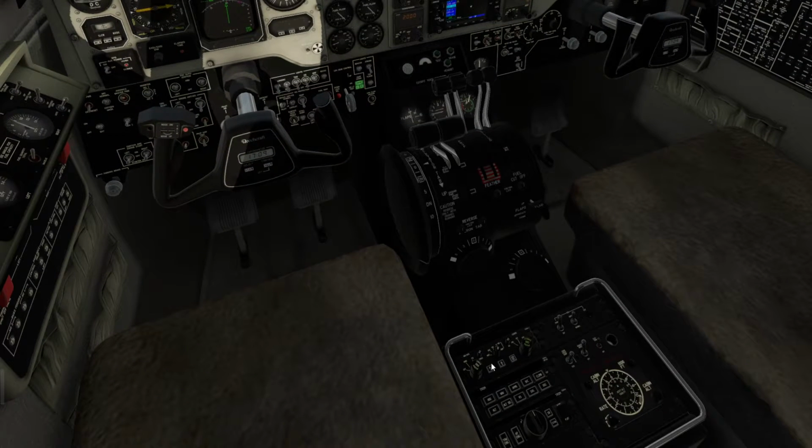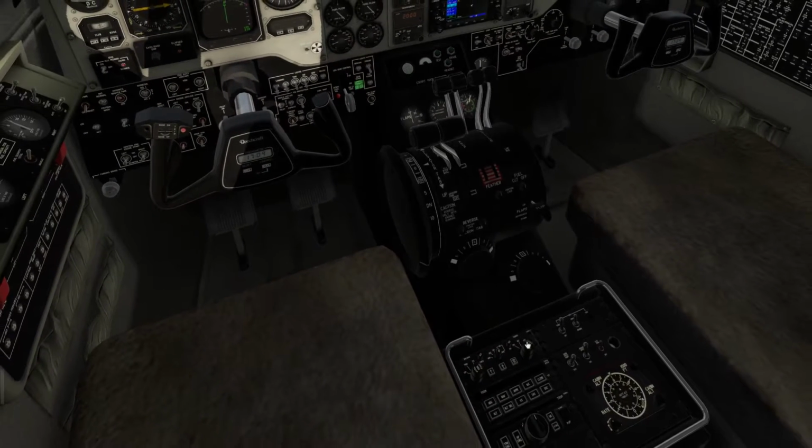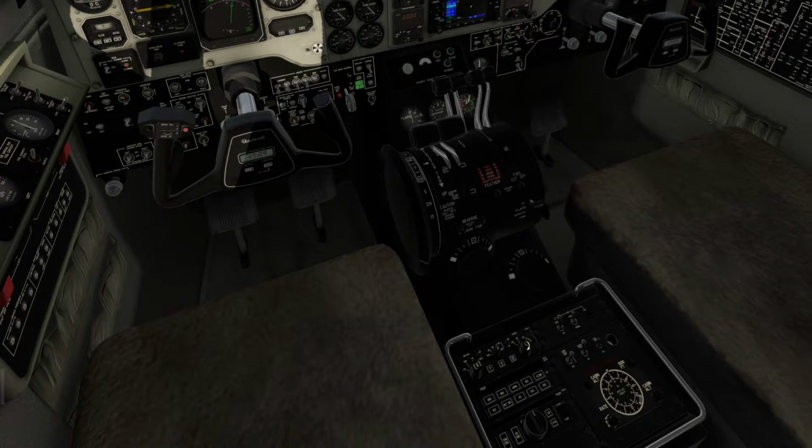I may have to fix something here after the flight. Okay, and course. All right, yaw damper we're going to turn on. Okay, so we're ready to taxi. With that, it's going to sound like we're really revving up here, folks, for takeoff. So I'll warn you ahead of time. Avionics, EVAs, autopilots checked and turned off, electric trims on, trim set.